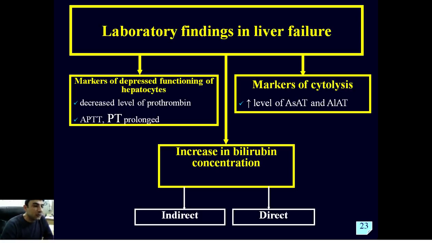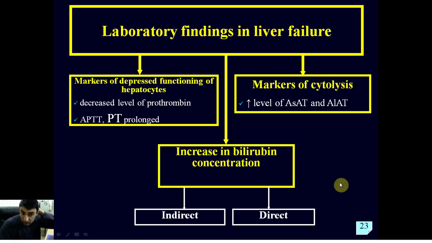The other aspect of liver damage is not just the amount of cells that are being destroyed right now, but we should also conclude how many normally working hepatocytes we have. And therefore, we need to consider other markers, including prothrombin. Correspondingly, prothrombin time is prolonged. Hopefully you remember why specifically PT is prolonged, despite the fact that lots of other factors are produced by the liver. Just keep in mind that if we want to assess the function of hepatocytes and the amount of those that are surviving, this is very sensitive. Compared to many others, like albumin, which also addresses the same issue, this is more sensitive.